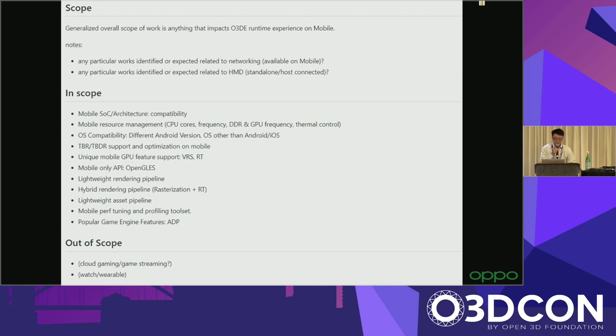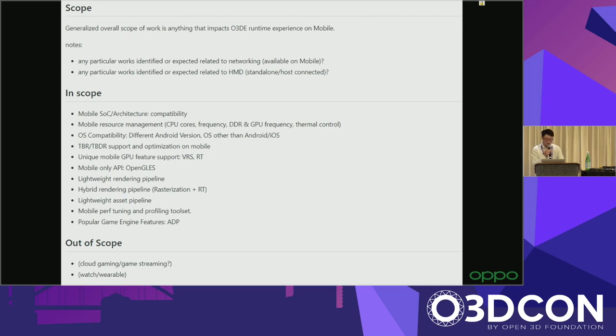Someone in the discussion thread strongly supported OpenGL ES, saying we definitely have to support it on O3DE on mobile. But the question is that you basically need to rewrite a lot of things, which is very resource intensive.